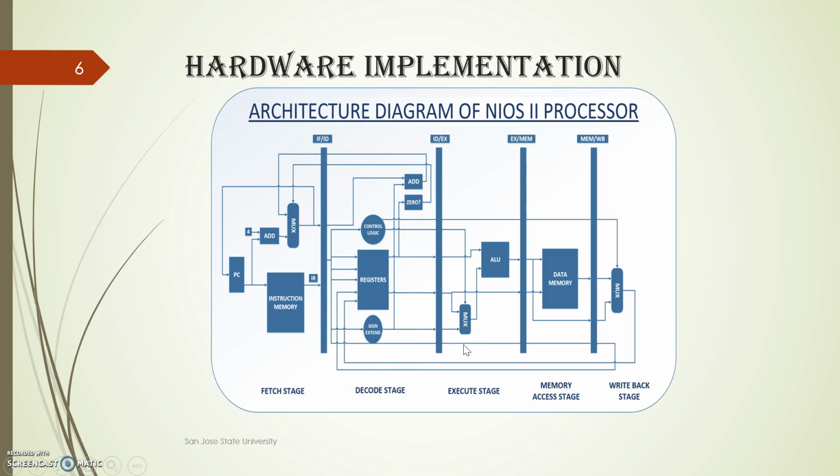Next comes the execute stage, where the instruction is executed, that is, the ALU operations are done on these instructions, and the output from the ALU is given to the memory access stage, where data is read from or written to the memory if needed. This is done using instructions like load and store. And finally, after the memory access stage comes the write back stage, where the final output is written back to the registers. That is, the registers are updated with a new value after the result of that instruction. This is exactly how the implementation is done in Verilog.